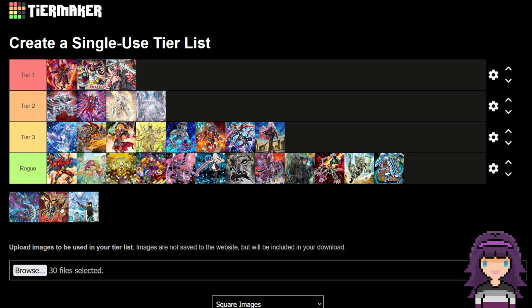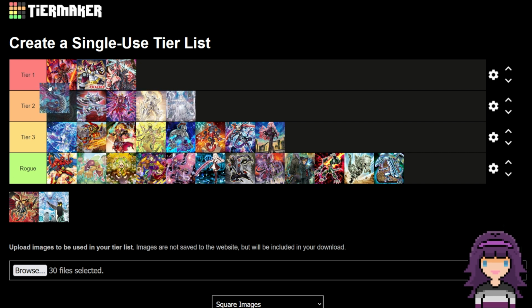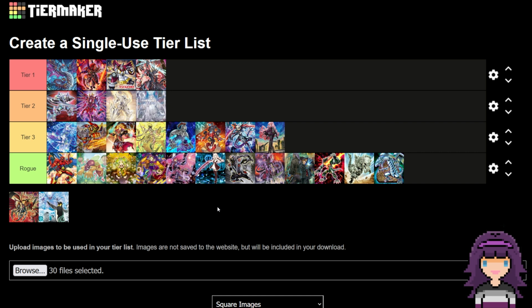Alright, time to finally talk about the Snake Eyes in the room. When Snake Eyes first came out onto Master Duel, and we got Poplar as a surprise too, I made the prediction that Snake Eye was going to be a very, very solid tier 2 deck. I was wrong. Poplar was actually enough to push Snake Eye into not only tier 1, but also being, I think, pretty undisputedly the top tier 1 deck of the meta right now.